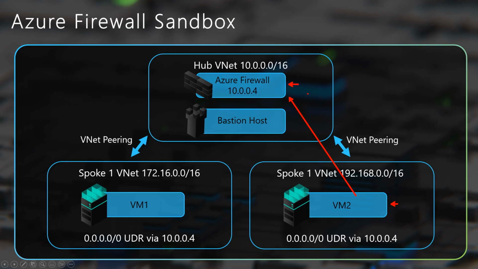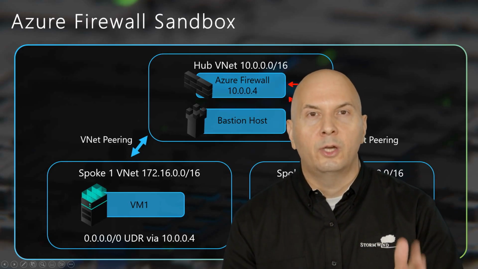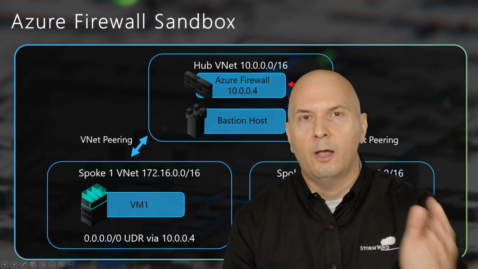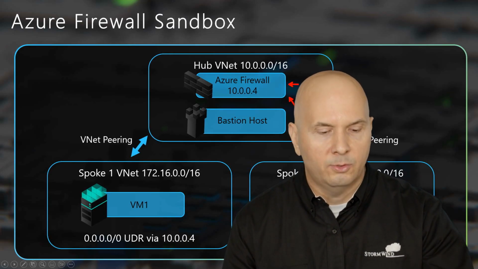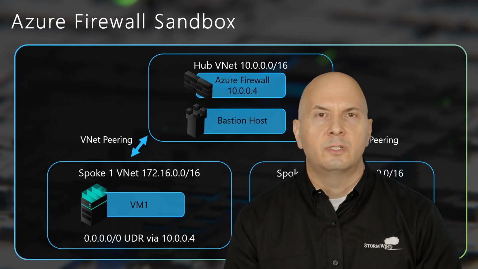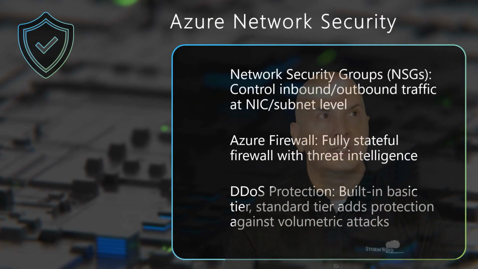And with that connectivity and configuration, I can say VM2 can only go to certain URLs, or anybody going outbound through this firewall can only go to certain URLs. So it's insanely cool, especially when you just want servers to be able to only talk to like Windows Update or something like that. All right, so whoops, I'm on the wrong side.